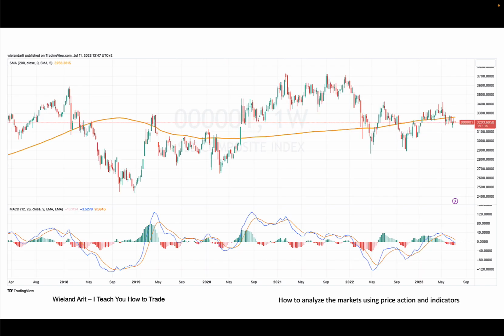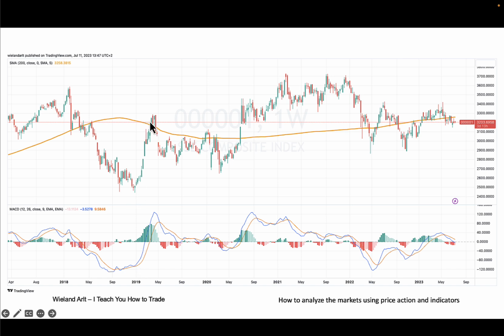And last, what I like to show you, not really last, but last was the MACD, is of course the weekly chart. We had the daily chart, but we also have the weekly chart. And you see also how beautifully this works. We have the simple moving average 200. Then you see also we have some divergences right here. So we have a high, a higher high, but the indicator oscillator, the MACD, doesn't follow this at all. And the same goes here. It goes down and down and down, but the MACD is already moving up. And also you see that this will not last, and then the reversal is about to occur. And this is what we can see right here.